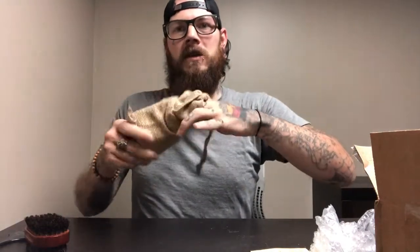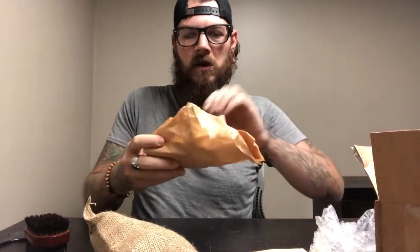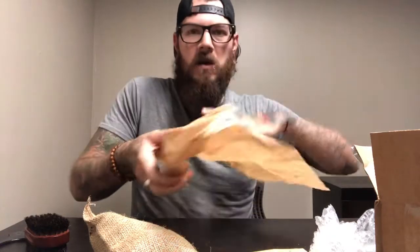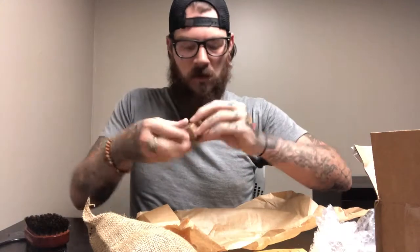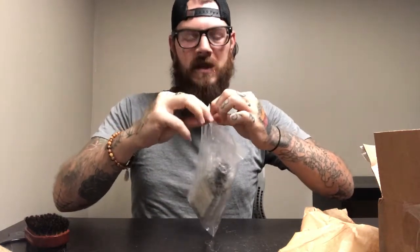Let's see what kind of stuff is in here. Okay, we have some soap. It feels like soap anyway. Very awesome packaging. I love this packaging. Hair of the dog. Whiskey makes you frisky. It smells really good. Cool. Yeah, we got some soap. What else we have going on in here? Let's see what this is. This big plastic bag.